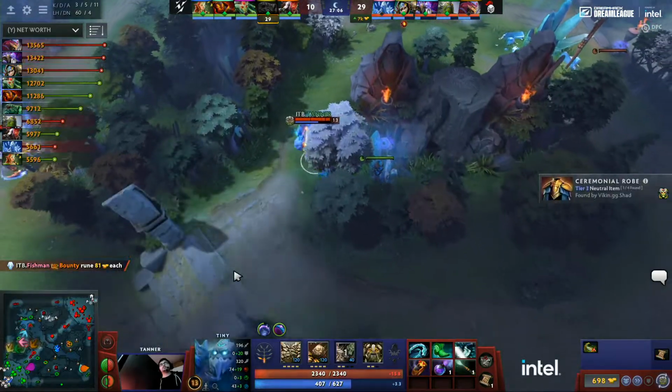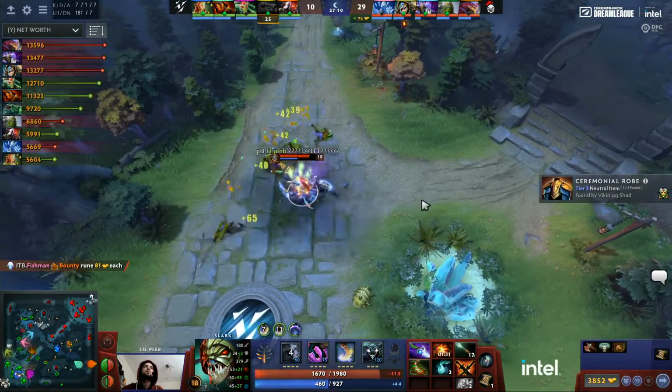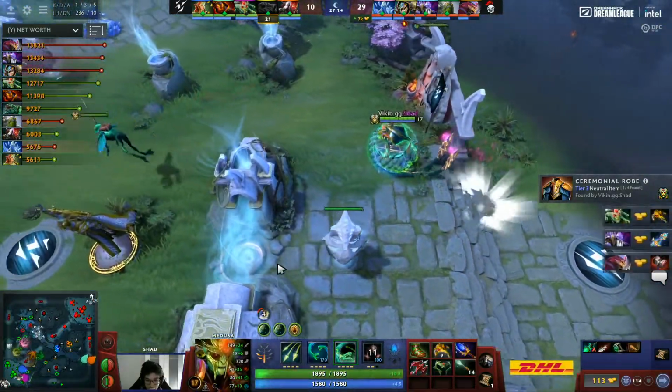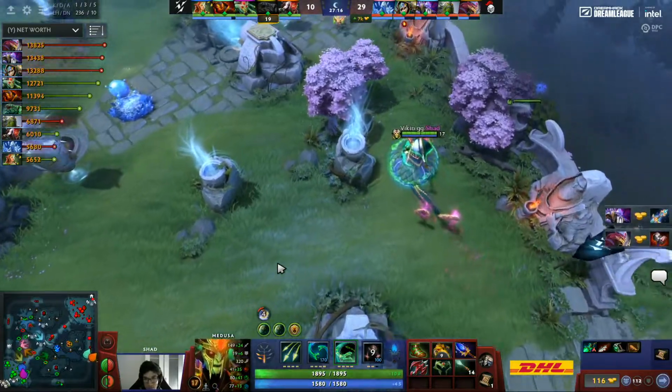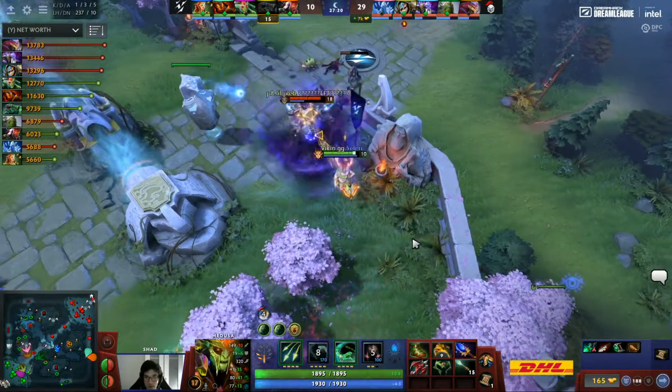Radiant's top tower is under attack. This does not feel like a game where Medusa's going to be able to do this on her own. I don't think so. It's going to be so hard for Shad. I mean, Boom's got the BKB, so at least he can commit into the action, but just the items that are coming out, it just seems like too much.